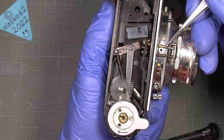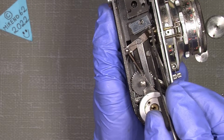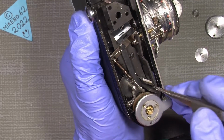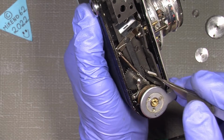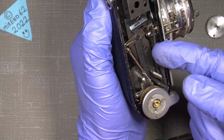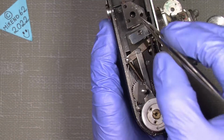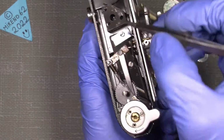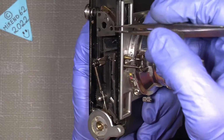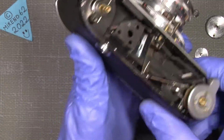You just need to turn this one way or the other way to move this arm here, and it's again connected to the little mirror here. So when I move it, you can see the mirror will also move, and in that way it will shift the focus, I mean the superimposed picture and the straight picture. So I hope it makes sense.